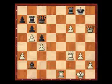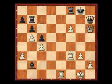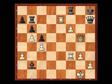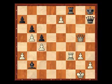The bishop on b2 is now right out of the game. Queen comes across to h7. Queen g5 check. We don't want the queens off just yet. And rook e7. Again, forces black's hand to force him to make a move he desperately doesn't want to make. The Excelsior theme now comes to mind with white's pawn getting ever closer to promotion.